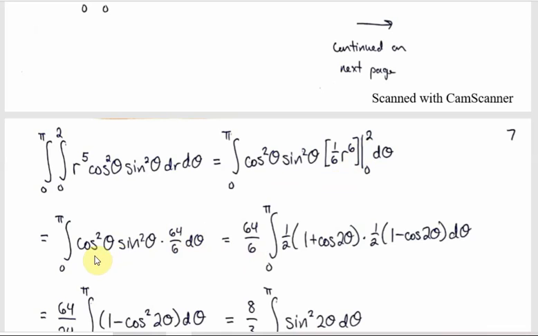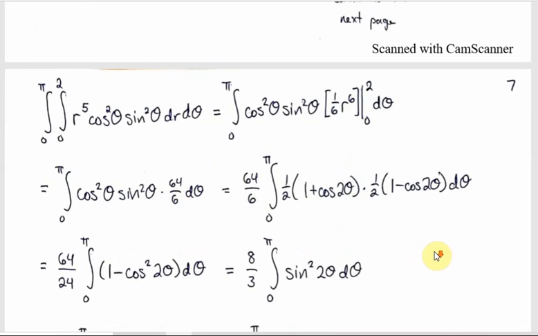And then I rewrote both of these using those formulas. So there are those formulas again, right? That cosine squared is 1 plus cosine 2 theta over 2, and sine squared is 1 minus cosine 2 theta over 2. So I've used those, pulled that 1/2 and that 1/2 out front to get the 64 over 24. Then you end up, I guess, multiplying those together, you're going to get the difference of squares. So 1 minus cosine squared 2 theta. And you go, all right, well then you could rewrite that as sine squared 2 theta. And I also reduced that fraction out front.